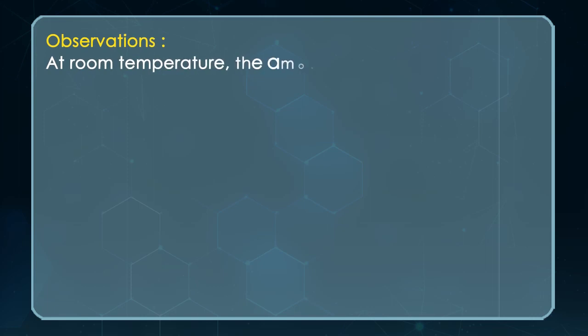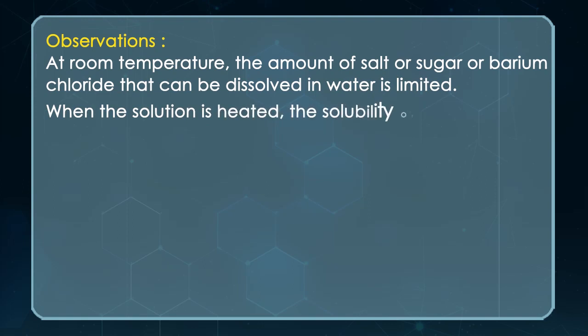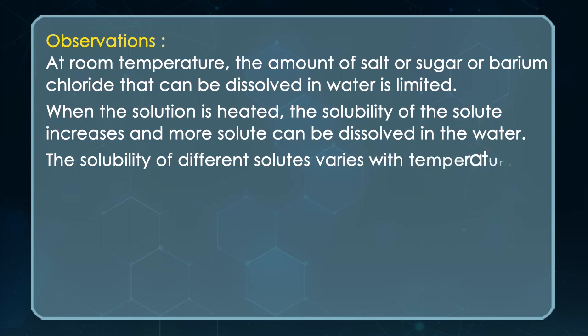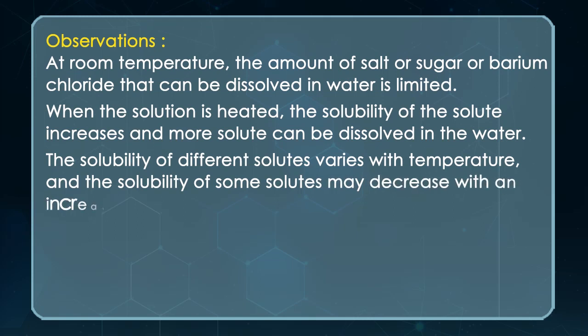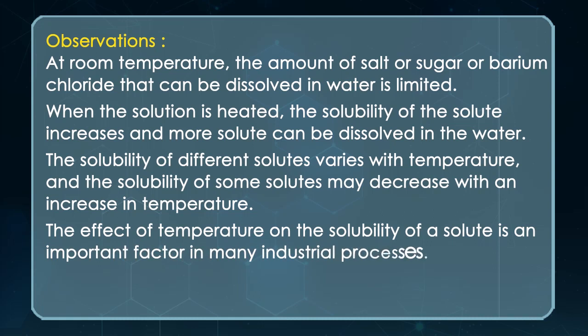Observations: at room temperature, the amount of salt or sugar or barium chloride that can be dissolved in water is limited. While the solution is heated, the solubility of the solute increases and more solute can be dissolved in the water. The solubility of different solutes varies with temperature, and the solubility of some solutes may decrease with an increase in temperature. The effect of temperature on the solubility of a solute is an important factor in many industrial processes.